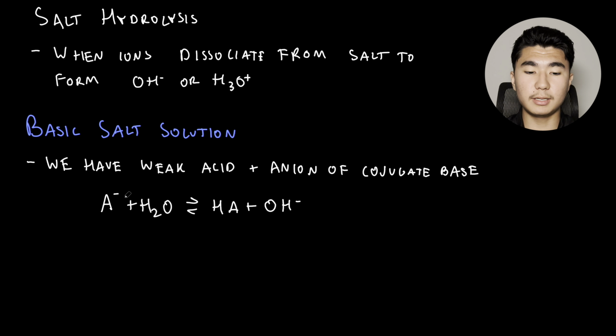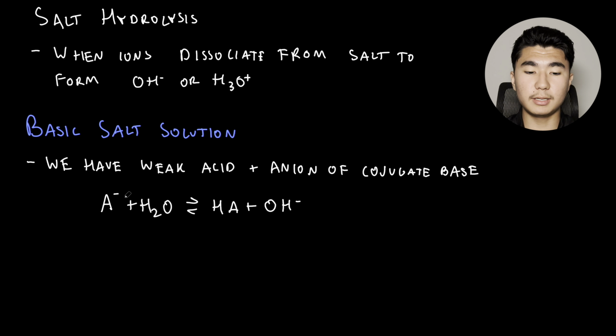So it's a sort of flip the script type of motion, where when you have this anion, it's negatively charged, it's going to take that hydrogen and produce hydroxide. And over here, in that acid salt solution, what's going to happen is this cation will give away one of its hydrogens to become this sort of weak base that we're talking about.